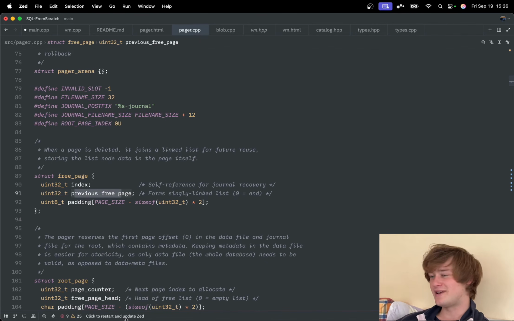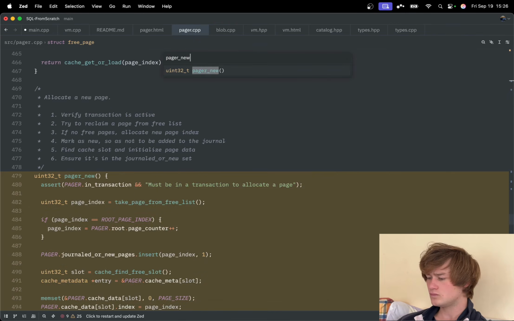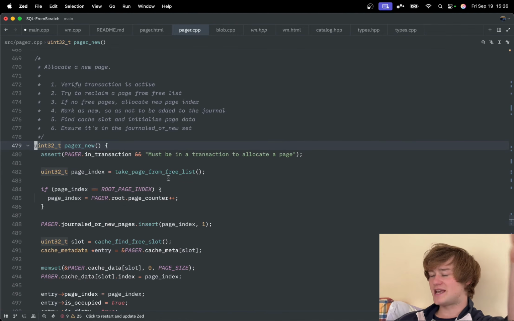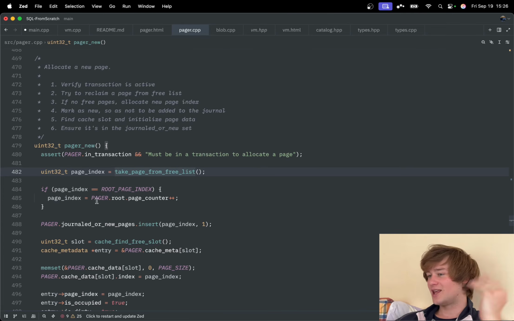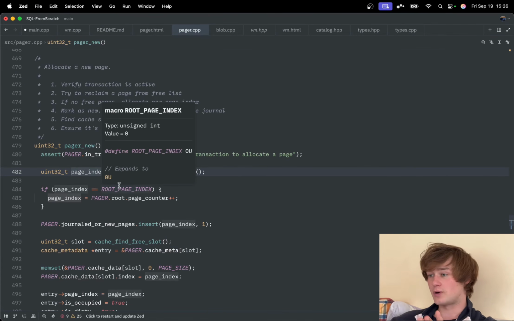So now if we want to allocate a page, page new tries to take it from the free list. If it's 0, then our database is block by block full, so we have to append to the end of the data file in order to allocate a page. So that's a way in which we can track the empty slots in our database file and make sure it's not any bigger. When we're asking for a page, we never append to the end of the file unless we absolutely need to.